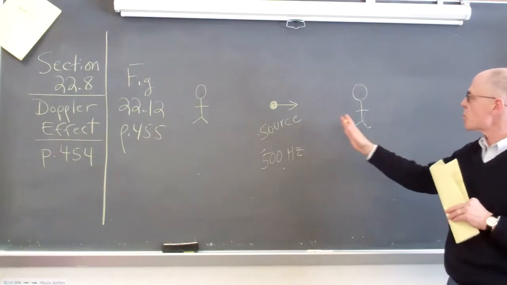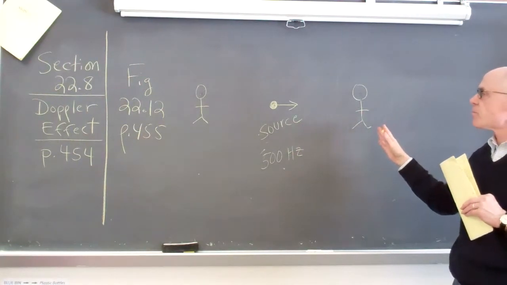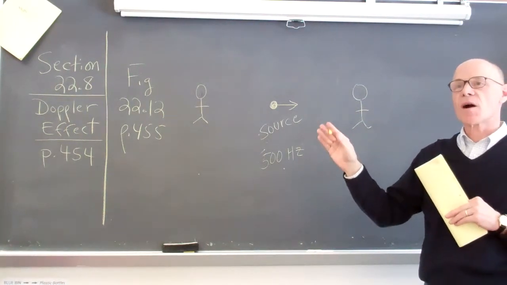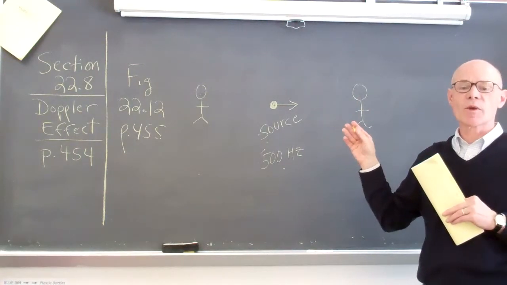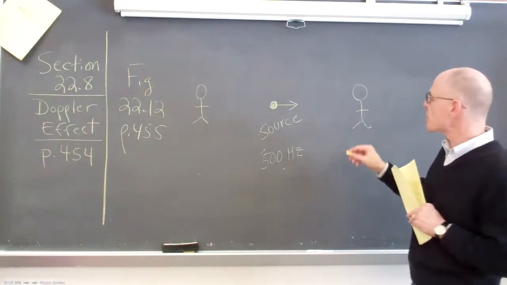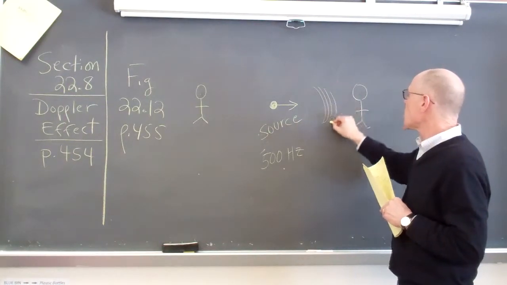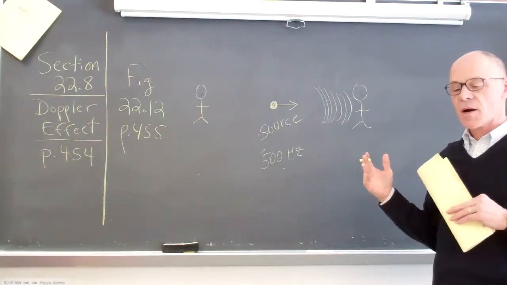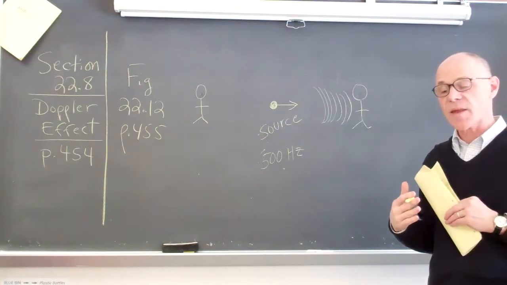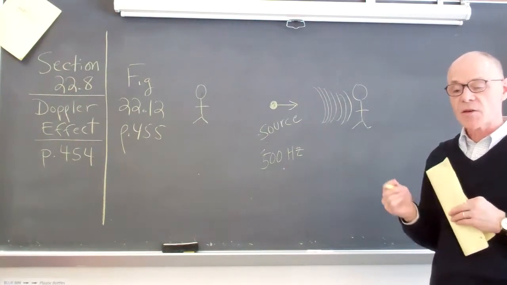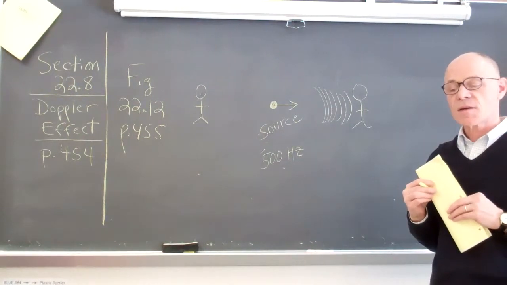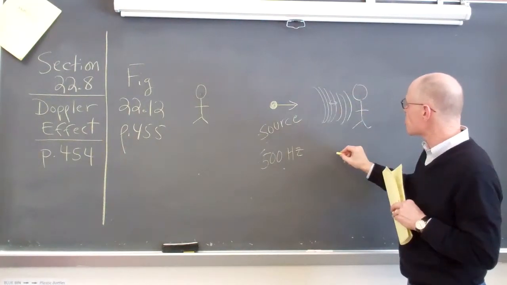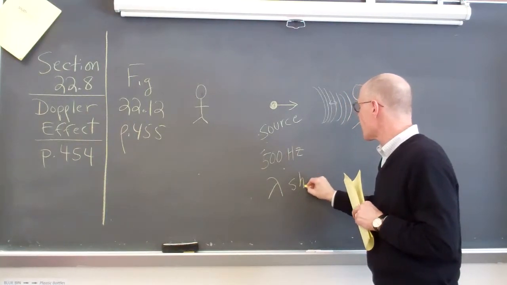So as the source approaches the observer, because of that motion, the sound waves are reaching the observer faster than they normally would. And you can see from the sketch in the text, you almost get a close bunching up of the sound waves. And since the sound waves are reaching the observer more quickly than they otherwise would if there wasn't motion, the perception is that the wavelength is shorter. So the distance between waves is shorter.